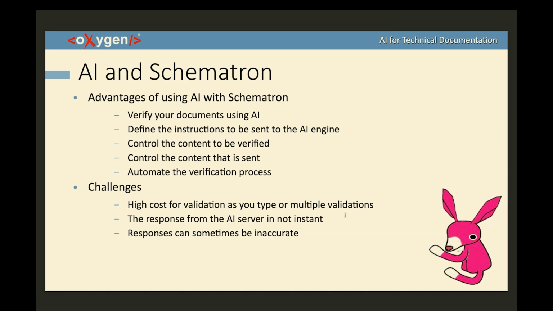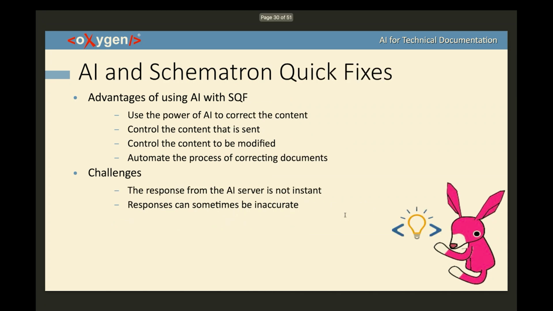In my case, I use OpenAI, so you see it's faster now, faster and faster. So it responds faster and faster, but of course this depends on the server. And this response can be inaccurate, so sometimes you need to change the prompt, or maybe make some changes after an update of the engine, stuff like this. So you need to check these rules, and maybe you can have some tests that will allow you to make sure that your verification are correct.